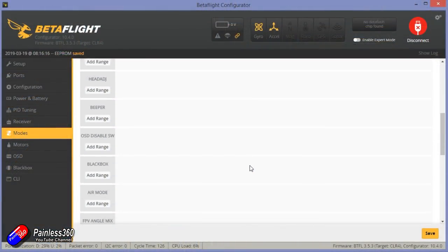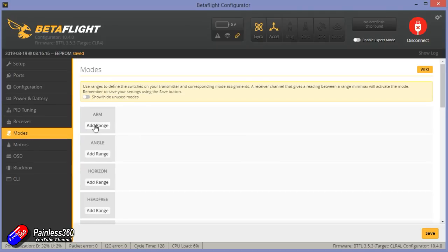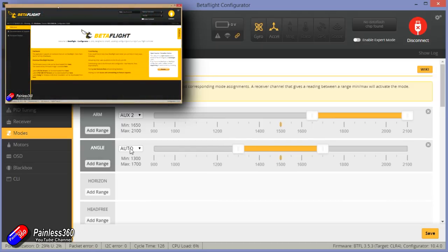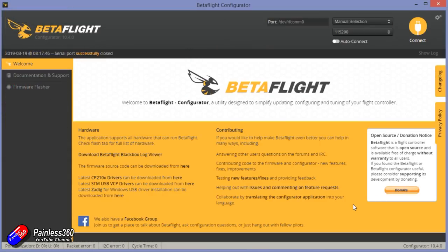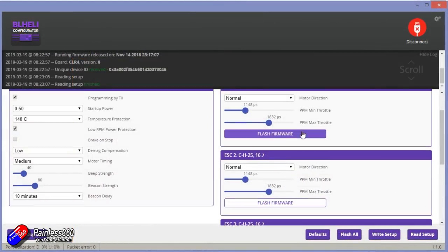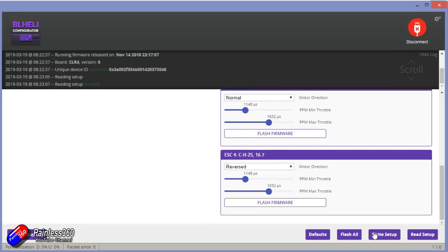Now it's plugged back into Betaflight. Do this before you put the VTX stuff on, just to make sure everything's happy. I have a bind-and-fly Betaflight setup video that goes through every single step. Make sure the DSHOT protocol is right, your modes are properly set, your on-screen display is configured the way you want, the receiver is working, and failsafe is fine. Once you've done that, run the motors up, make sure they're spinning in the right direction, and if any aren't, use BLHeli Suite to reverse them. At this point I would button up the frame, pop the props on, take it into the garden for a quick test hover to make sure everything's okay before moving on to the final steps.